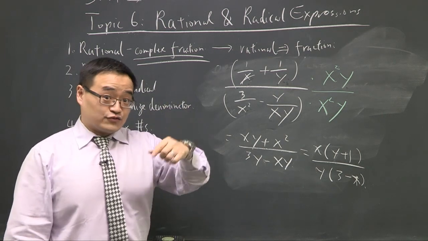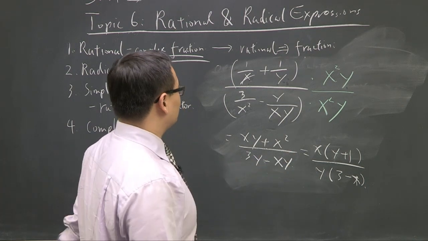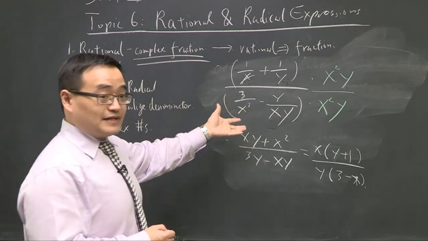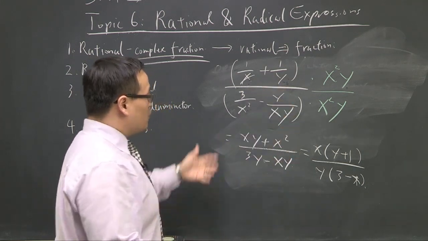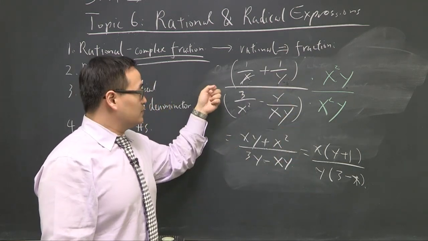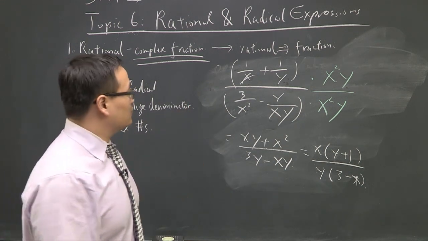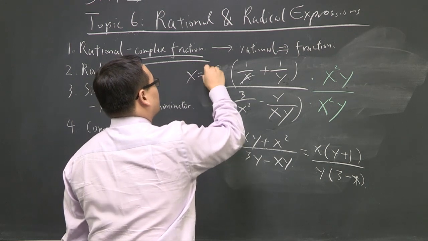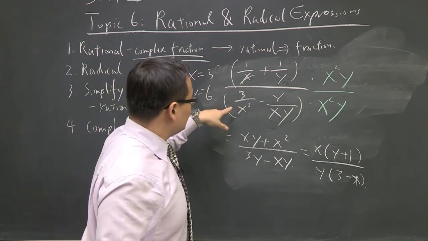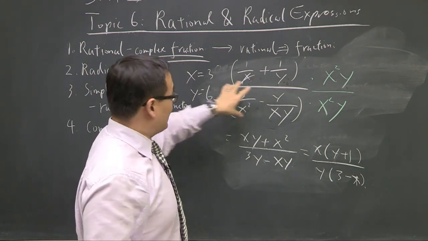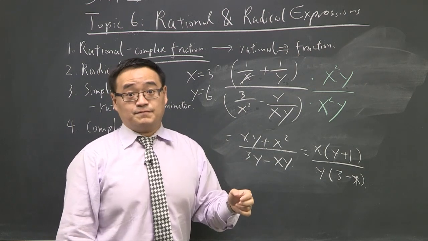Now, here's an alternative on the test. This is what you don't learn in class. What if it's not something that's straightforward? But use this as an example. You have a question like this, and they're saying, which of the following expressions is the simplified version of this? What's the really, really easy thing to do? I would plug in. I would say x is equal to 3, y is equal to 6, and I'll plug in all these to get a number out of it, and I'll plug in the same numbers into the answer choices, and I'm guaranteed to get the right answer.